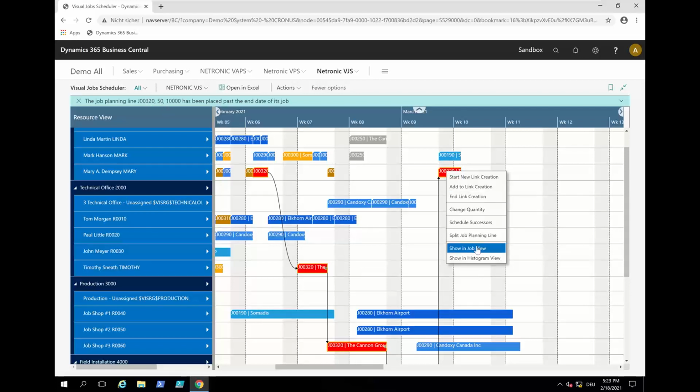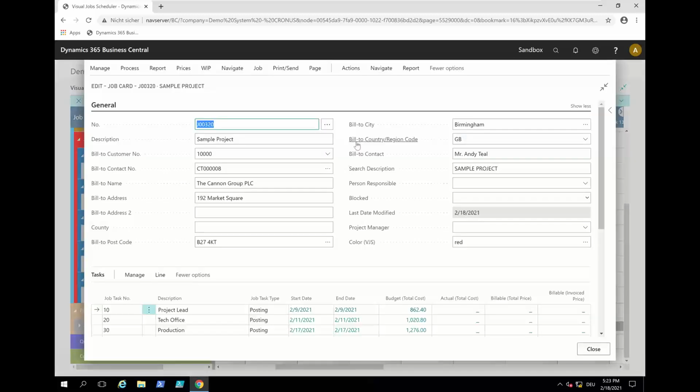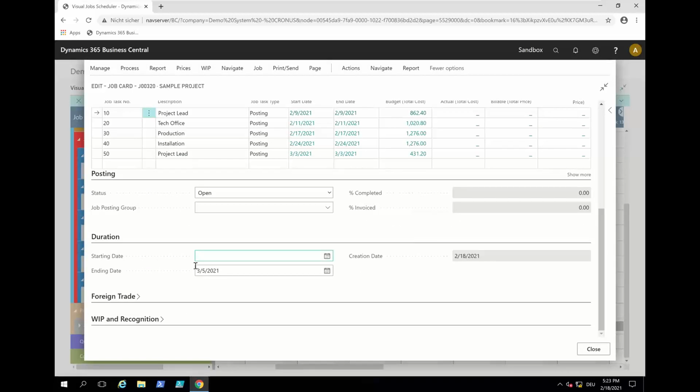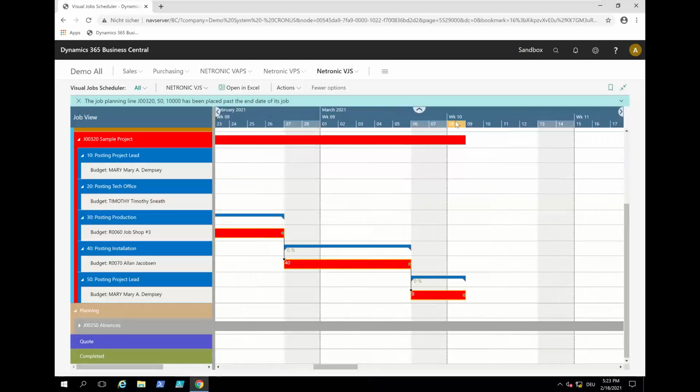So show me this again in the job view. I go back to the job view, and I see that this got moved. From here, I can quickly double click and get to the project card. Then I would recognize this was meant to be finished on the 5th of March, and now, due to my changes, this is ending on the 8th of March.